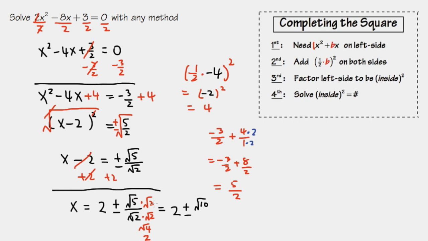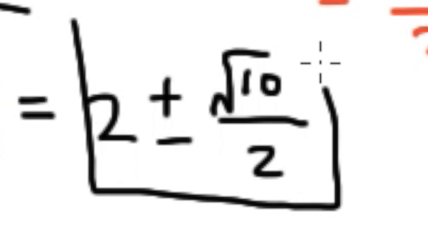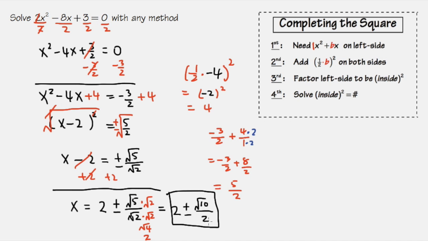Remember, inside number times inside number, right? And then over these two together, we get just a 2. Square root of 2 times square root of 2, we have a regular 2. And this is it. And be sure you don't divide the 10 and the 2 because the 10 is inside of the square root, but this 2 right here is innocent. It has no square root.